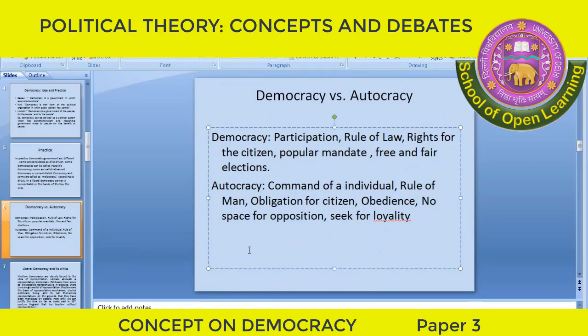In practice, democratic governments are of different kinds. Some are considered elite driven, as we discussed. Elite driven is where everyone is asked to participate during voting time, but nobody is asked before the lawmaking. If you divide the society into two groups, elites are the people who have power in their hand and are very near to lawmaking. Economic power, maybe political power, maybe psychological power, maybe spiritual power. They will be nearer to the legislature, the lawmaking body. And 90% of others are the citizens, who are the masses.